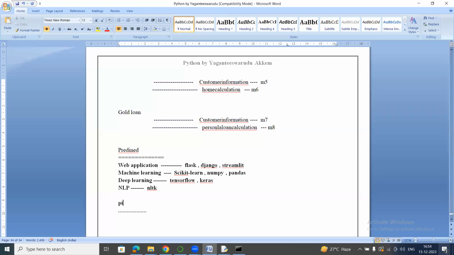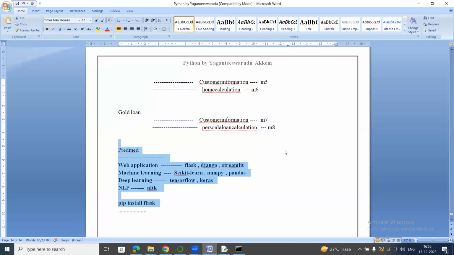How to install is, for example, if I wanted to install Flask, pip install Flask, pip install Django, pip install Streamlit, pip install NumPy, Pandas, and so on. Very simple. You can use this installation and then you are able to use all these packages. So all these are predefined packages. Every function, whatever it has to perform, is already defined within the system, within the Python framework. Directly you are able to use these packages.